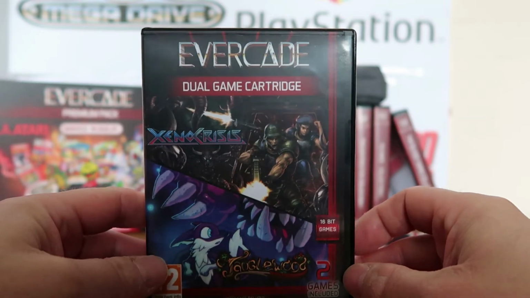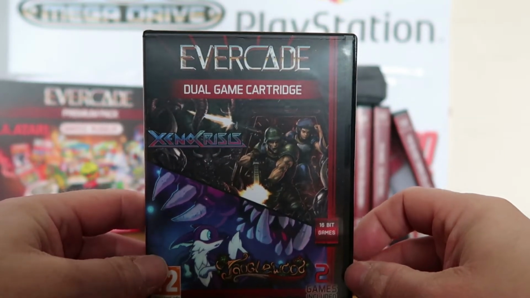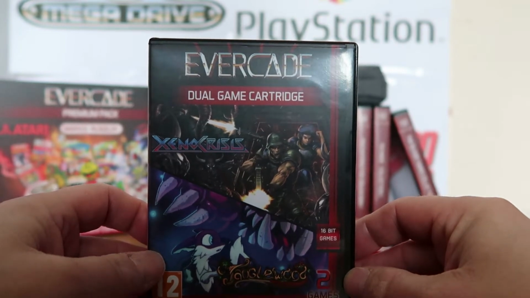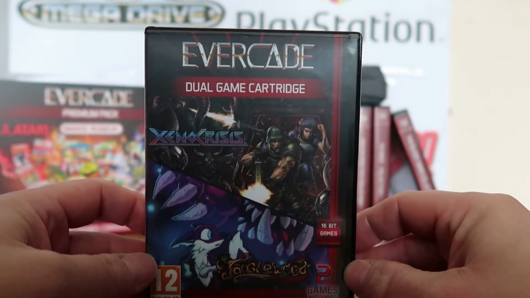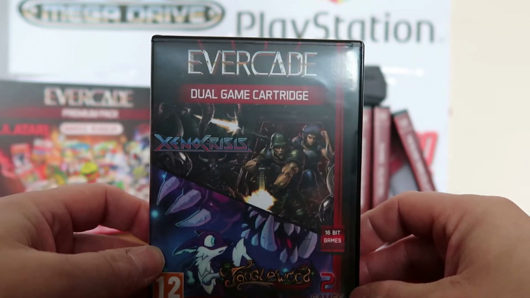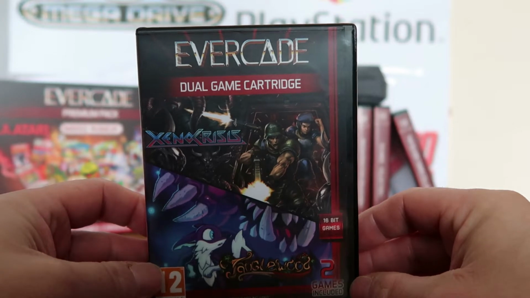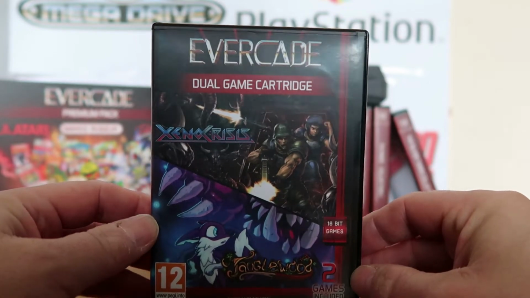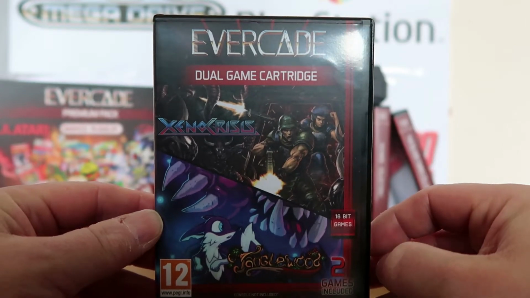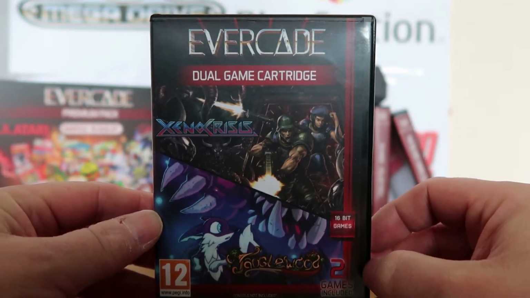Today we're going to look at some new games that have just been released on the Evercade, which might just be some of the best games that have been released so far. This is the Xeno Crisis and Tanglewood box. It only has 2 games, which is probably the least amount of games on a cartridge released so far, but they are probably some of the best ones released so far. And they both are 16-bit and are both really high quality games.